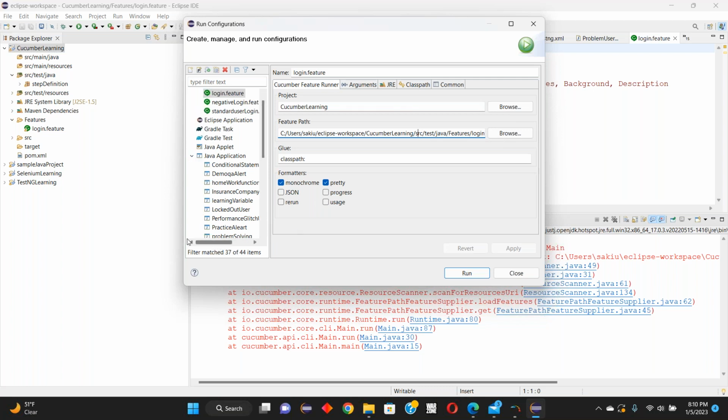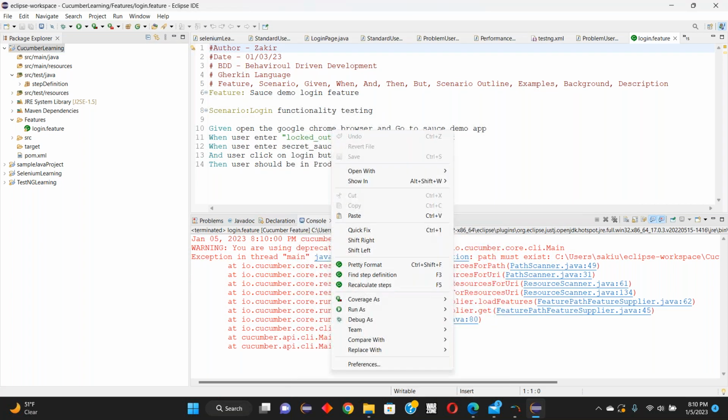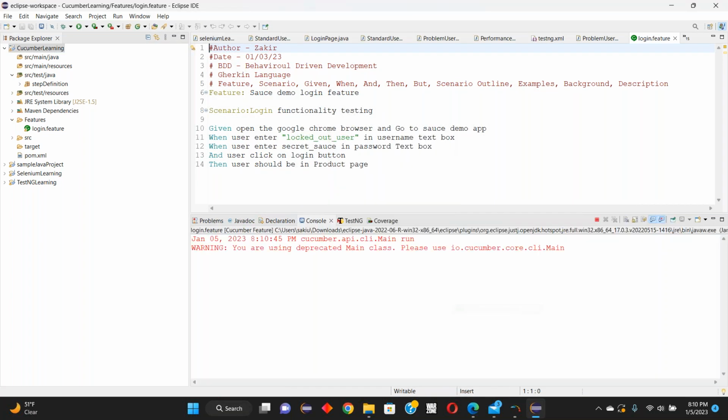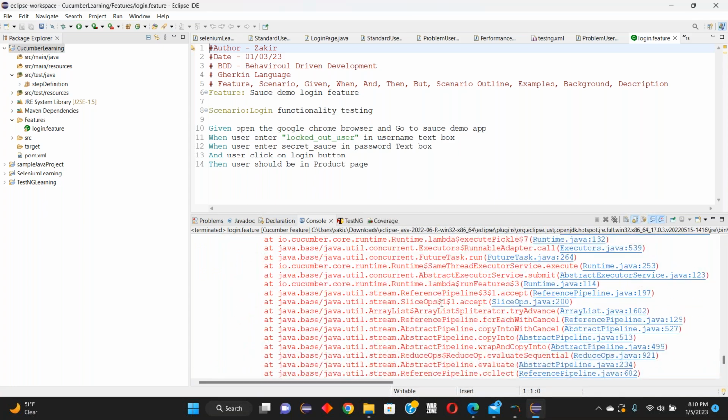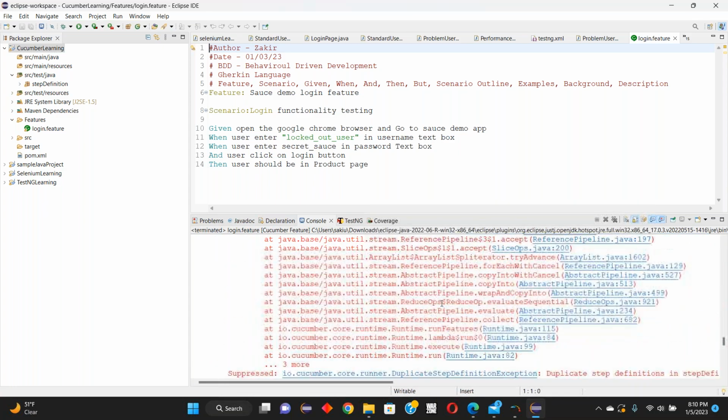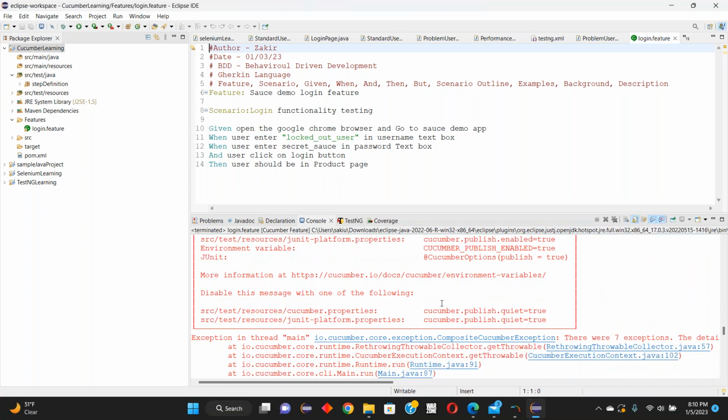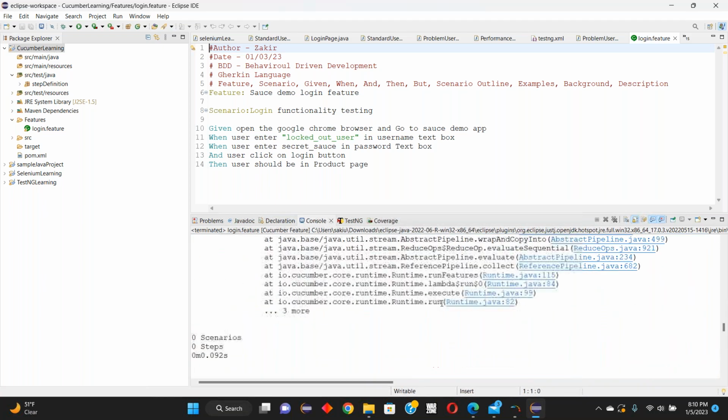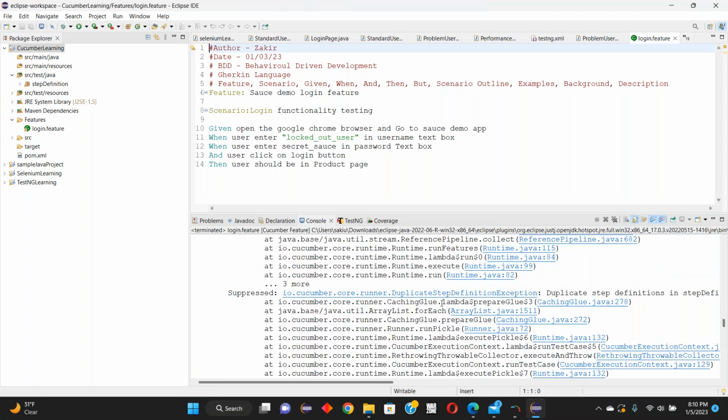The problem is here. Duplicate step definition.